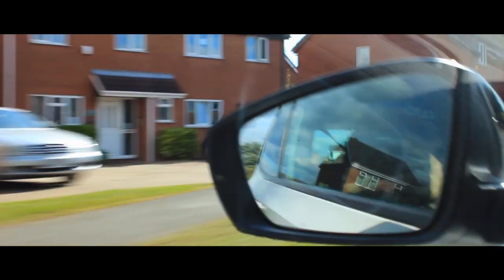I'd say the only negative with this, 3 months after I got it, was a gearbox repair. At the time I didn't know this, but the DSG on these ones, although they're amazing and they shift really quick, can be quite temperamental. 3 months after I got this, I had to fork out £1,700 for a mechatronics unit repair, and at the minute my clutch is a bit slippy in high gears, which is £1,100 is the cheapest quote I've had for it.